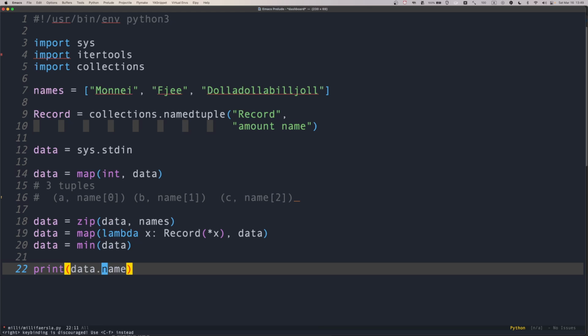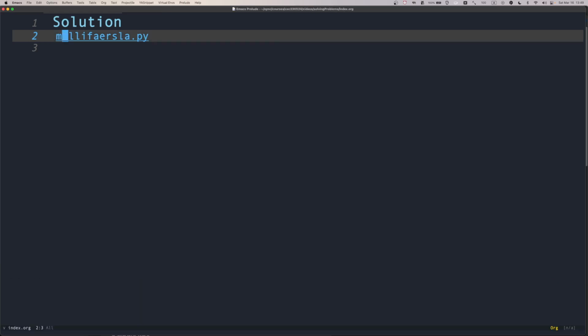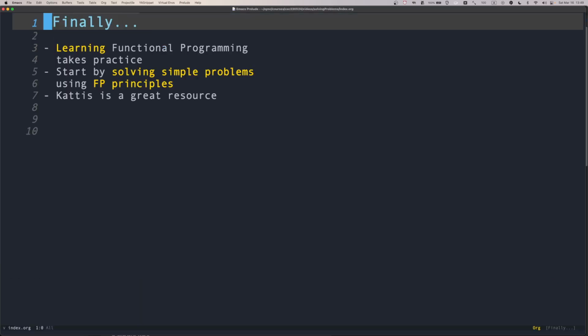So I think that hopefully this shows the great benefits that we have of doing functional programming. So finally, I think that learning functional programming takes practice. And so go to Kattis and start solving simple problems using functional programming principles.